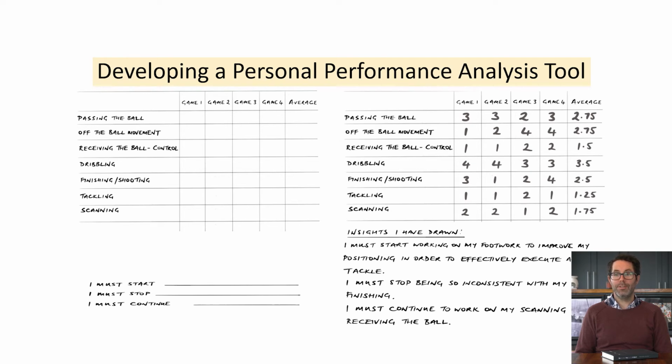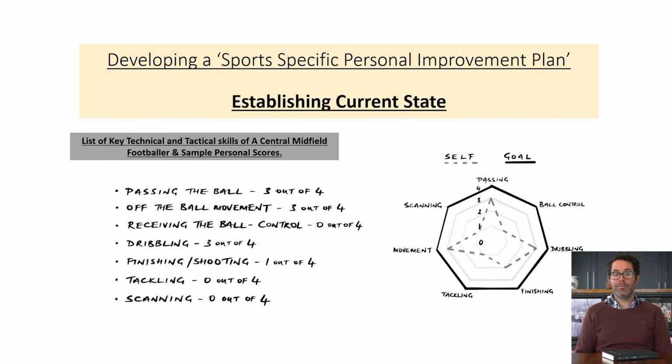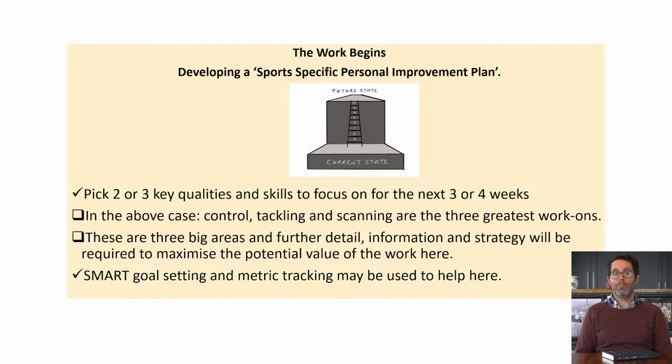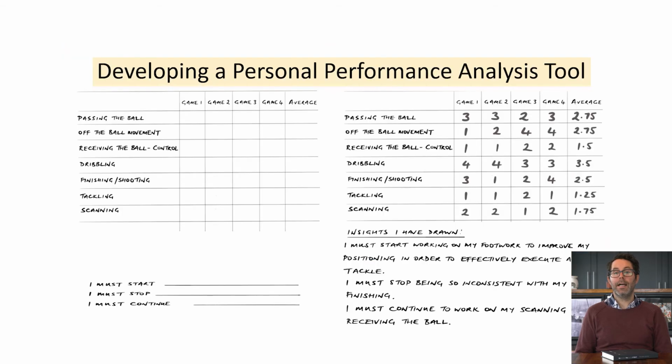So to summarize, what we've shown in the last three slides has been establishing a current state, how to establish that, then looking at putting in place a plan, a goal setting plan, and metric tracking and habit tracking, and then analysing how it's going and then refining that plan. So that's a very, very simple way. Again, this is an example for soccer. You'll have to, the example for your own sport, that will be your challenge to work there.